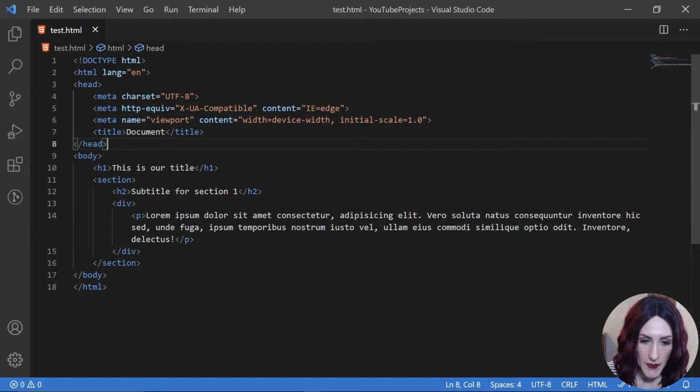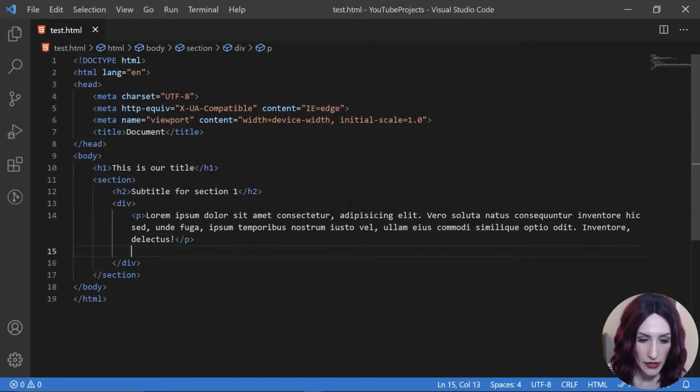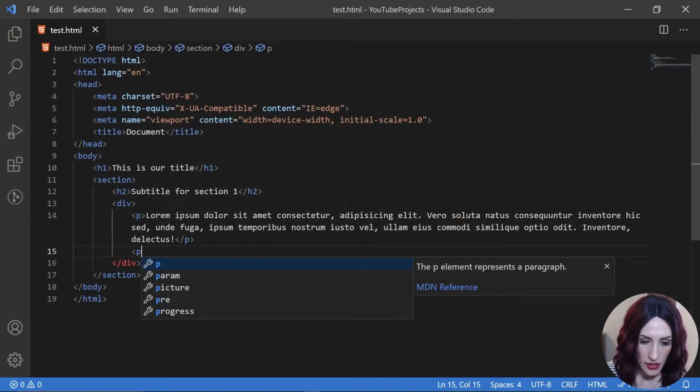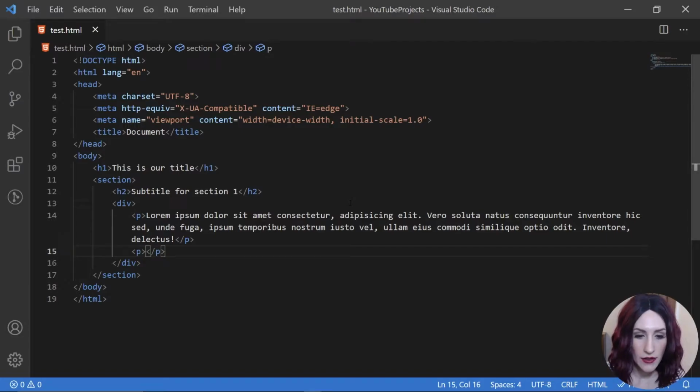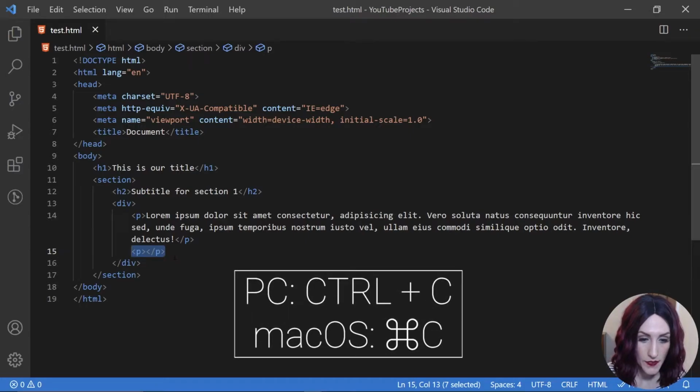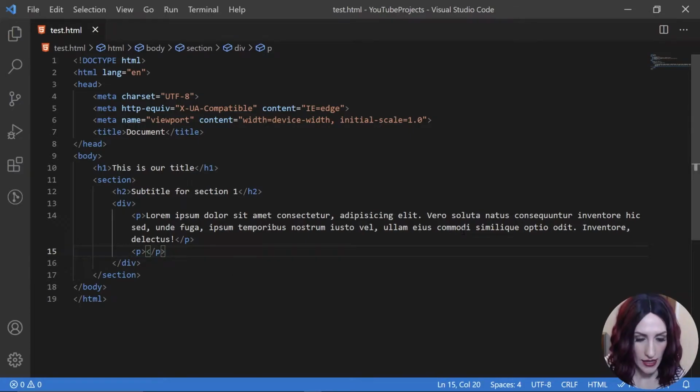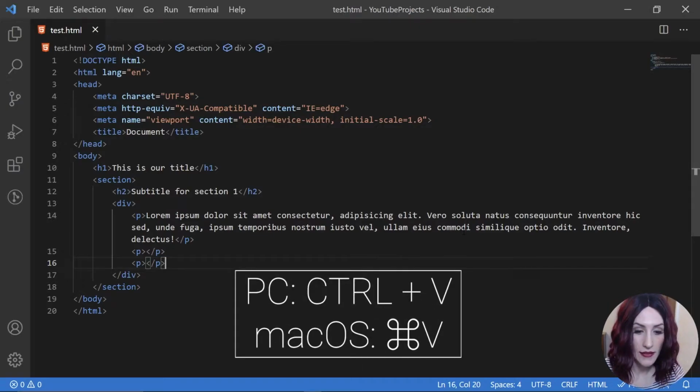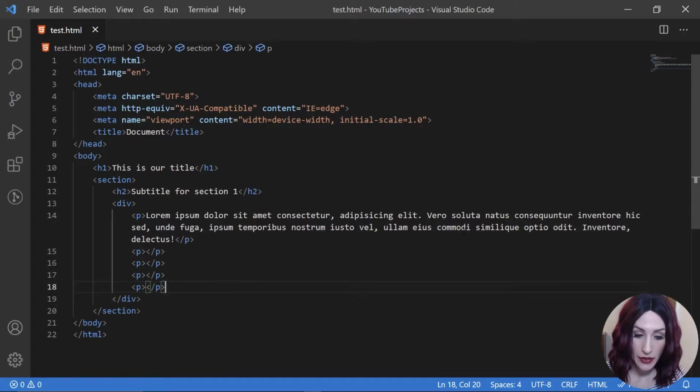So let's say we want to keep going and add a few more paragraphs, and instead of having to keep typing these same tags over and over, we decide we want to just copy and paste. So the keyboard shortcut for copy, Control-C on a PC, and that copies it. We move to the place where we want to now paste, and we use Control-V. And now paste. We can paste in as many paragraphs as we want, go in and add whatever text we want here.